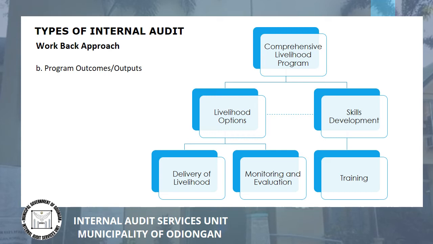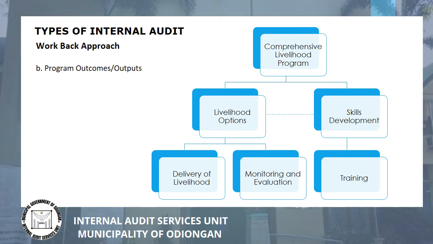Specifically, an outcome is any change, effect, or result brought about by an LGU's programs or strategies upon individuals, social structures, or the physical environment. On the other hand, an output is any good or service that the LGU delivers to a target population or client group external to the LGU.